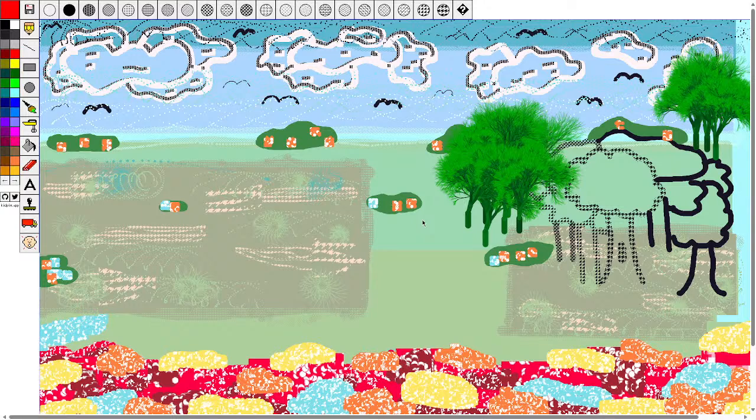I think in these trees of mine, I have little apples. Kind of like apple trees. There we go.